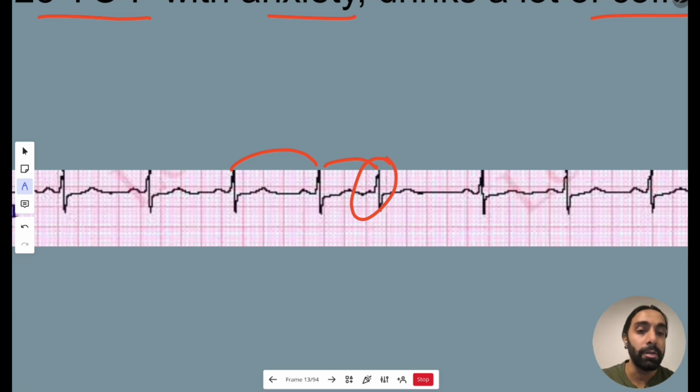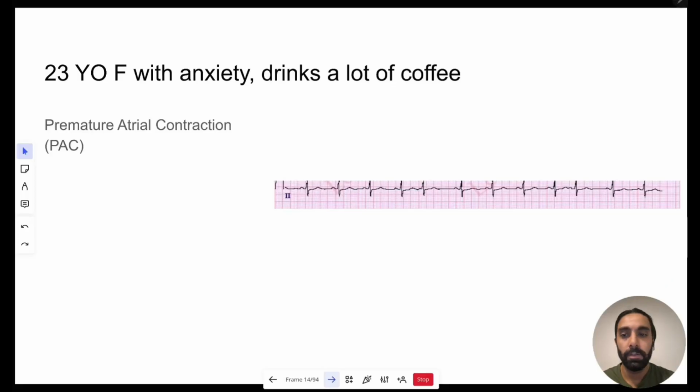So that is called a PAC, a premature atrial contraction, which is a misnomer because we're looking at electricity, we're not measuring contraction, but this is a premature beat that forms due to some sort of irritation in the atria that are generating this beat that's outside of the sinus node. That's why you don't get a positive P wave or a normal looking P wave. So this is just a PAC.